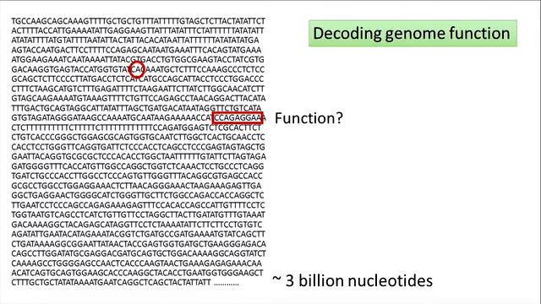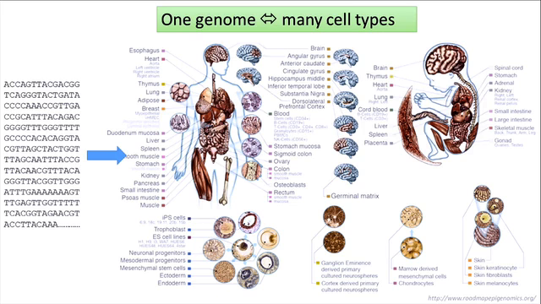So my lab focuses on decoding the genome function. And when you talk about decoding genome function, one thing that's very important to note is you interpret the genome in the context of cell types. And I'll explain this briefly. There are thousands of cell types and tissues in the human body. They all contain the exact same genome. So how does one genome sequence result in this kind of diversity of cell types, morphology, and function? So really you have to interpret the genome in the context of which cell type you're interested in.